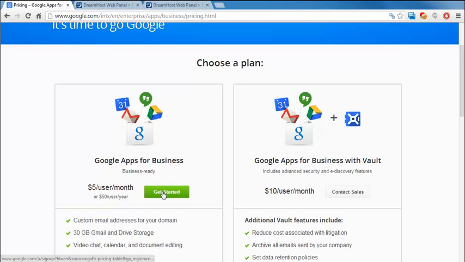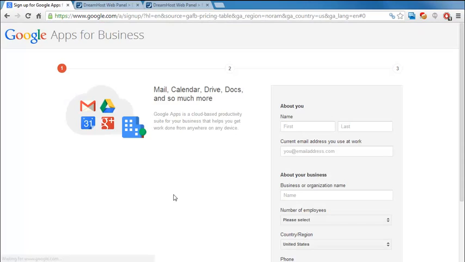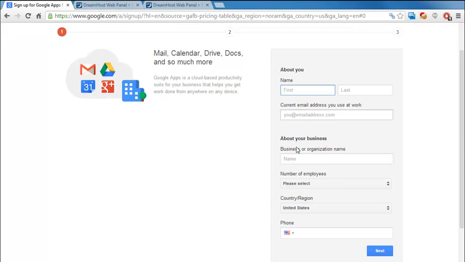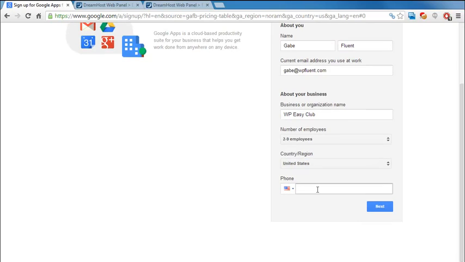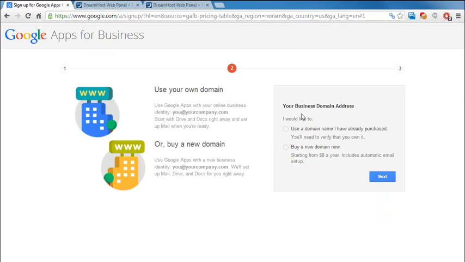So let's go ahead and click Get Started, and our first step is to create our quick profile, and I am going to put in information here for Gabe at wpfluent.com. We're going to create an account for the WP Easy Club, select our employees, enter in our country or region, enter in our phone number, and click Next.